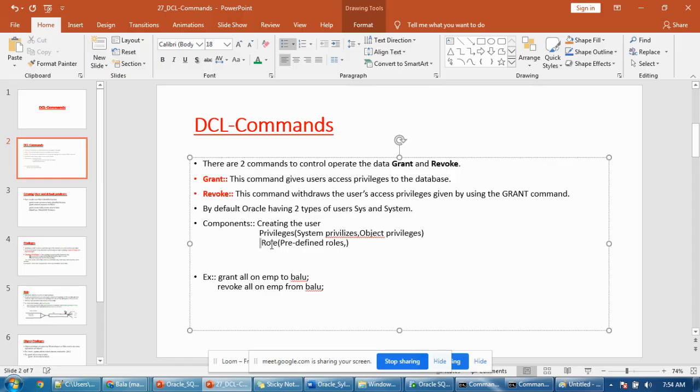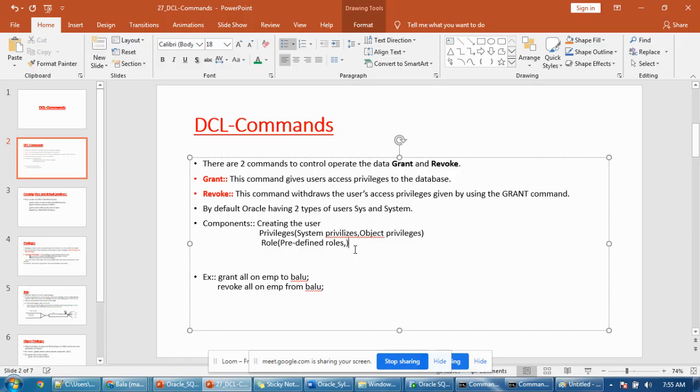Okay, next, roles. Let's assume today you are joining. For you, the system admin will give the permissions to create tables, views, and whatever it may be, any database objects, procedures, anything. Next day somebody else joins the organization. What will happen? Again he has to give all the permissions.